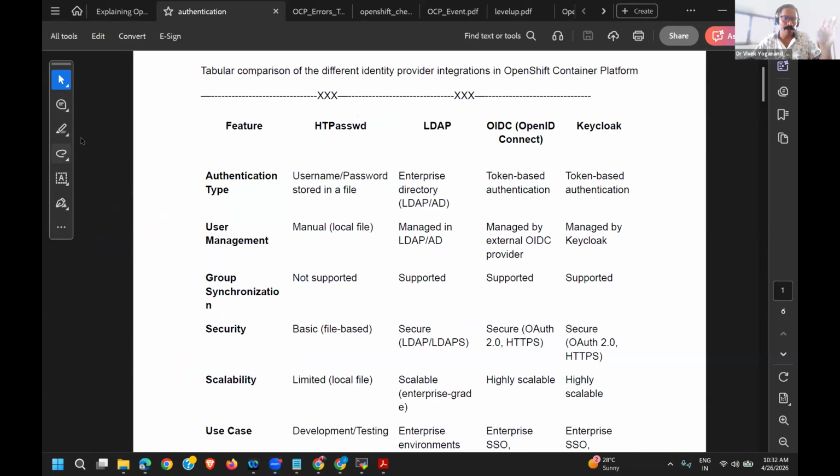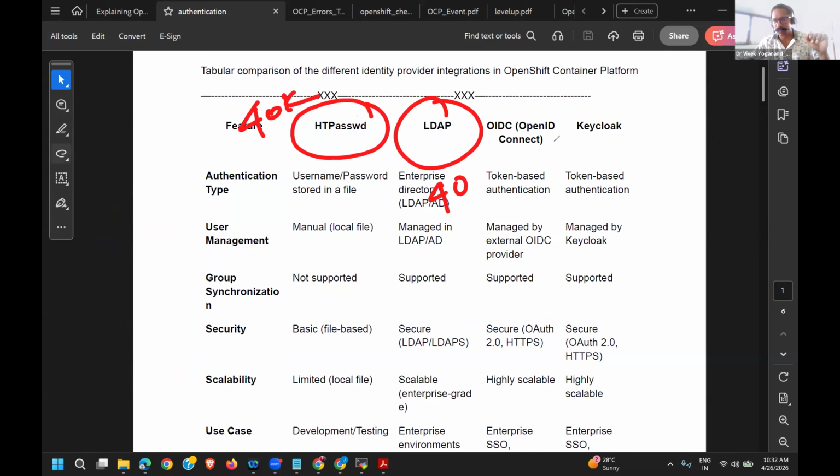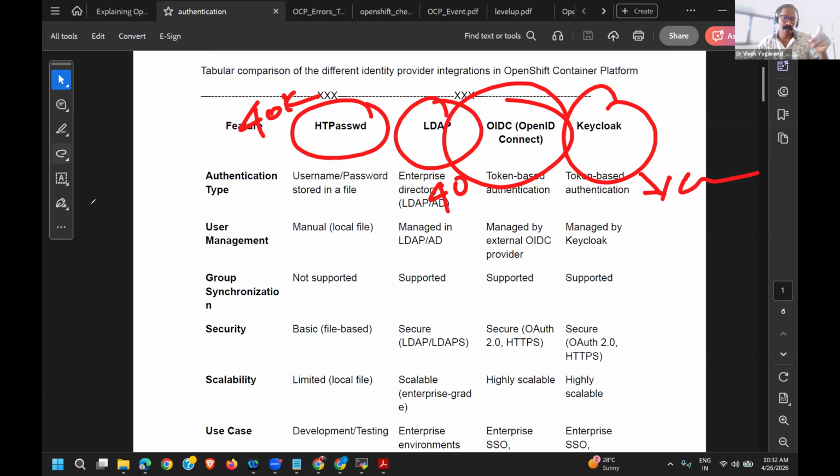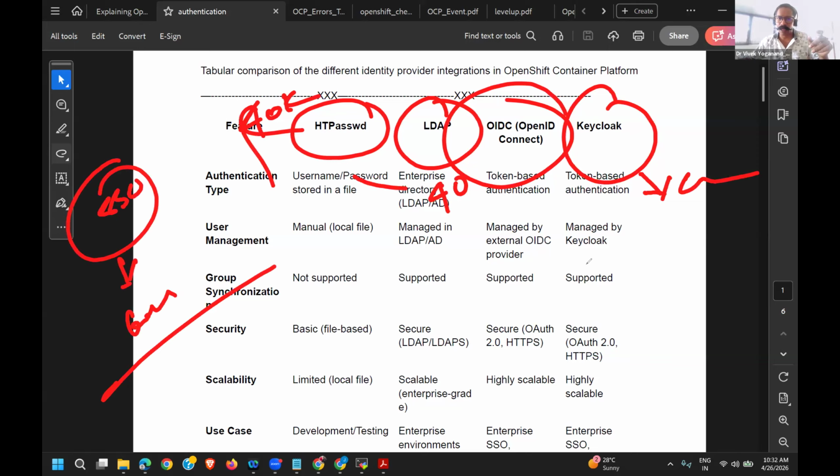If you go for the 280 examination, again you need to pay 40,000 for this. If you go for LDAP, again you need to pay 40,000 for this particular certification. If you go for Keycloak or SSO, this is a community product, no one can teach you. If you go for SSO, again you pay 60,000. You can check the cost here. You cannot pay 1.5 lakhs or 2 lakhs to cover all these certifications and then come for a platform engineer role. It's not possible. If you go for the interview, they will compulsorily ask you this question: hey man, please talk about what is HTTP password.